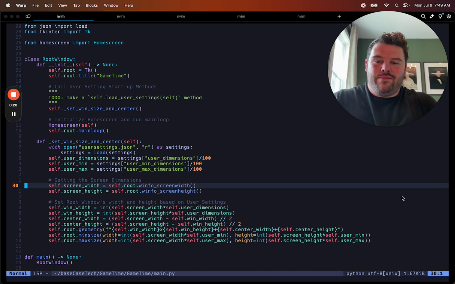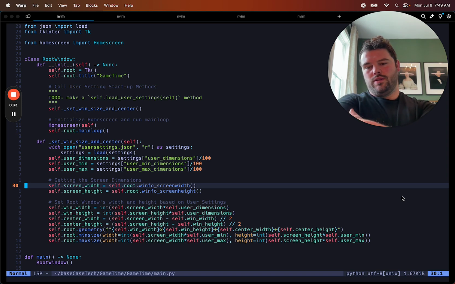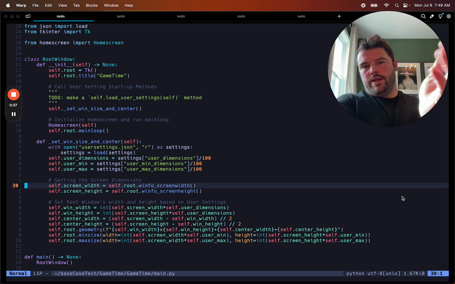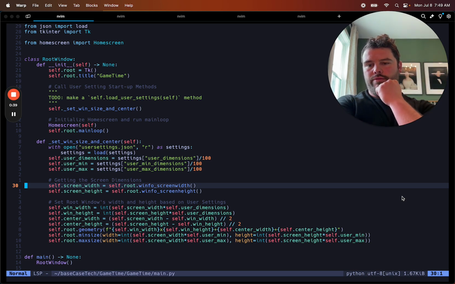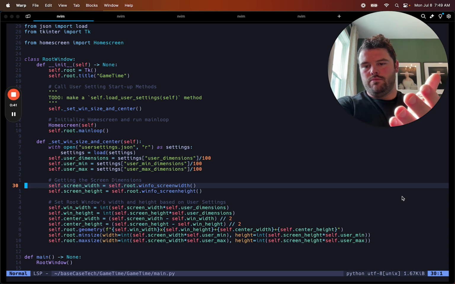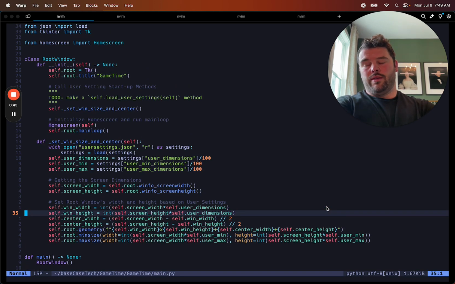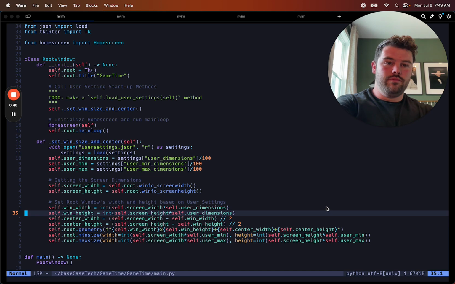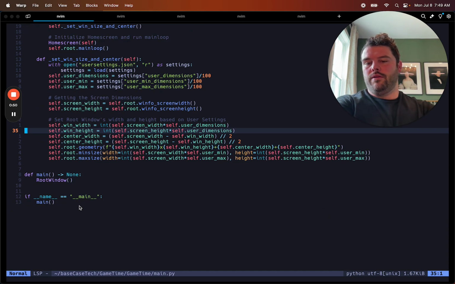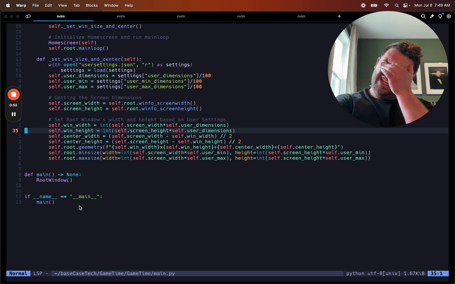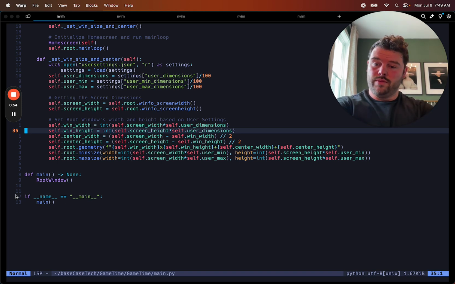It's just a little game station for me and my friends to play chess and other games that we want to play. So basically, I've got all the main files here. This is main.py. This is the core, the entry point to our program. So obviously, python3 main.py is going to hit this right here.